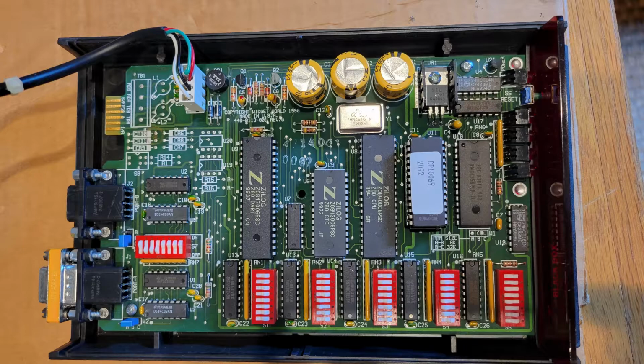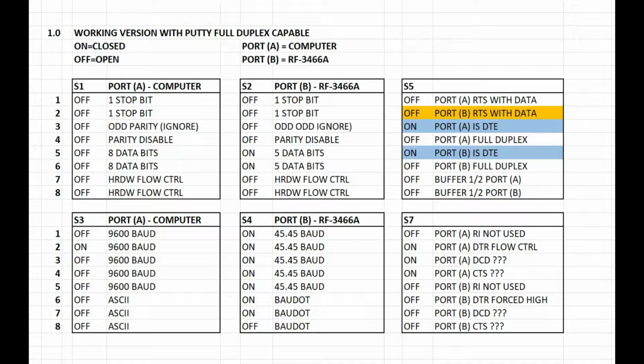Luckily, I have the manual, and so we can make some pretty educated guesses about how all this ought to be configured. But let me tell you, even with the manual, this took days to sort out all the details. Let me show you the final configuration that worked for us. This is a spreadsheet that I put together to document at least this particular working configuration. I suspect there are other configurations that would work too, especially some of the items on the right-hand side. But this is what's currently working, and so I wanted to document it.